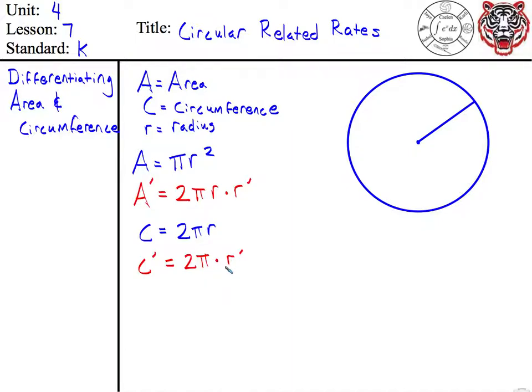Wait, how is it 2 pi? Can you explain that a little more? Yeah, so think of 2 pi as a number. This entire unit here is just one number. You can think of this like 3. Well, technically, I think you should write here 6. So it was 6r. The derivative of 6r is 6r prime. You keep that coefficient that's a constant, you just leave it there. Yeah, that's a good question.